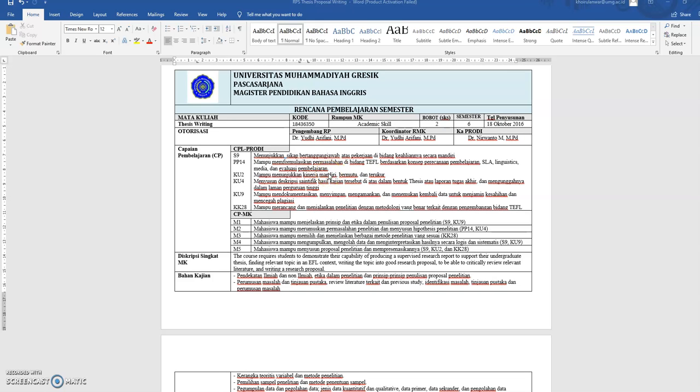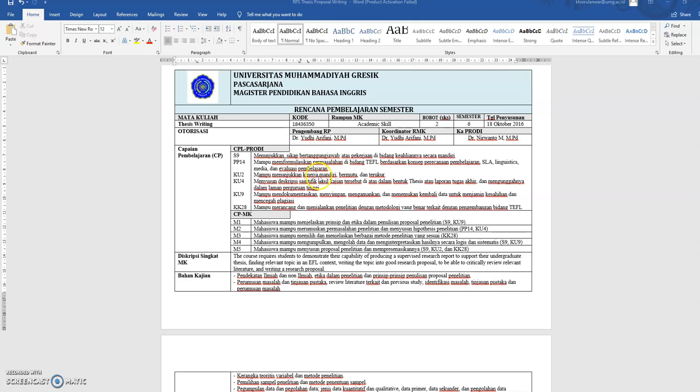And of course, if we break down the detail or procedures, we have to be able to formulate the research problem as usual, as it was in the S1 degree. But in this S2 degree, there is a much higher contribution to the philosophy of the research itself and the contribution of the theory that we are going to give to the development of English language education. So formulating the problem means formulating a problem which can contribute to the development of theory, whether in SLA, linguistics, media, or evaluation of learning.